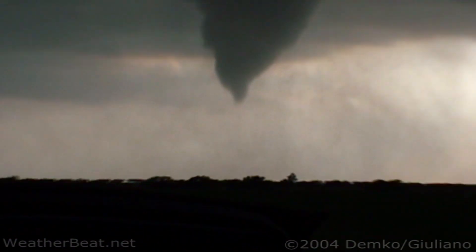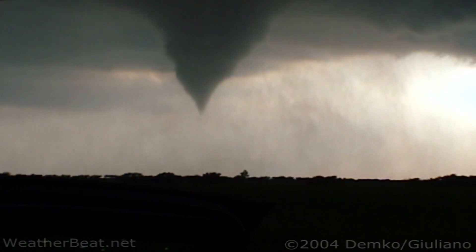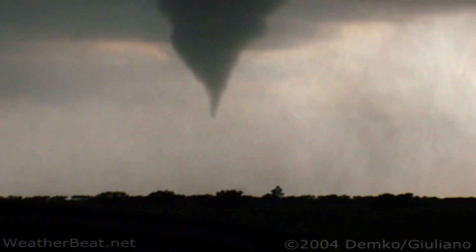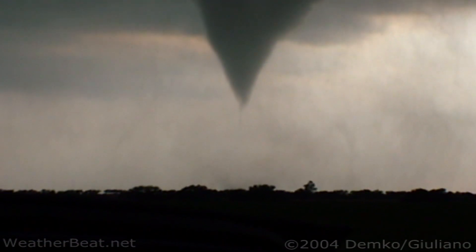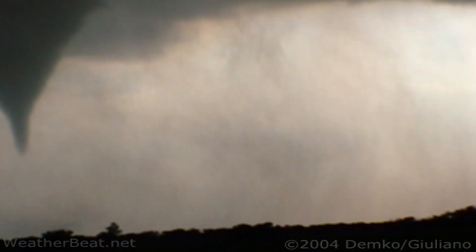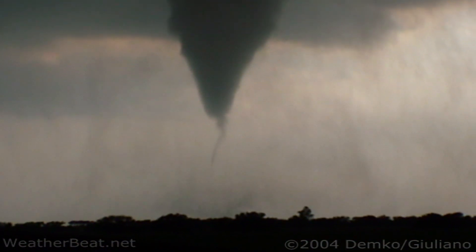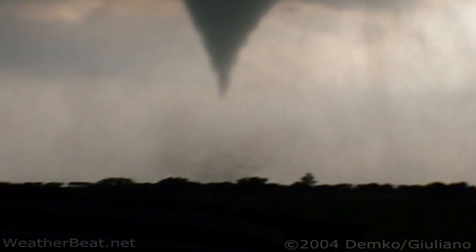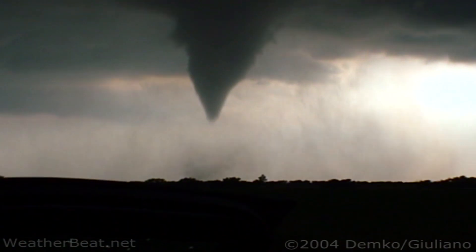I must say that the structure on this updraft base is absolutely classic. This is just amazing. Earlier, we actually did drive through the outside of the surface circulation. There were like leaves and twigs and branches and stuff going all over the place — it was insane. Are we in Harper County? I think we're in Sumner County. This is nine, and I've gotten twice this year. You're sickening, man. I'm glad you came with us. Obviously, your luck is something to behold. I told you it was stronger than the Philly Enforced. Well, I'm starting to believe you now.